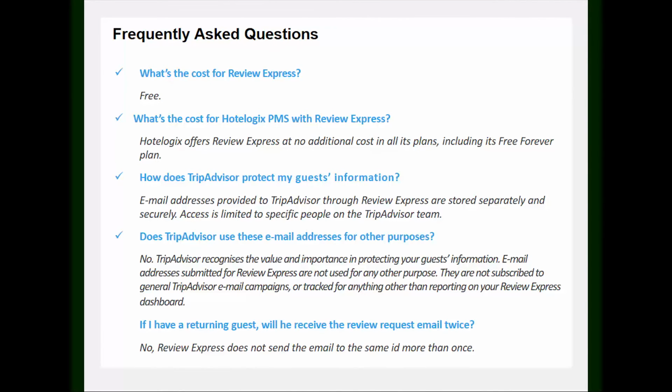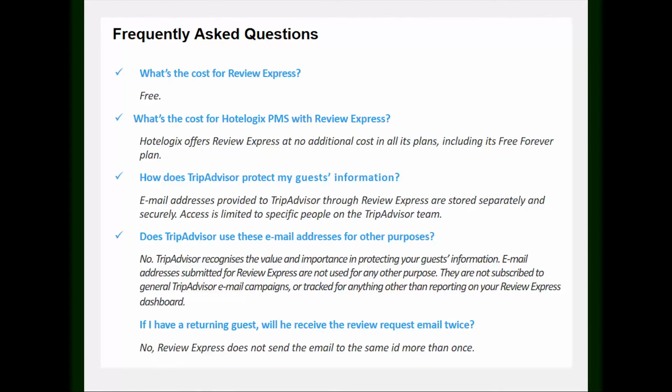And do we use that information for any other purpose? No, it's purely used to send this email, which you have opted in to do. We're not doing any marketing to this person, using this information you pass to us. And what happens if for any reason you're passing the information to us for the same guest?